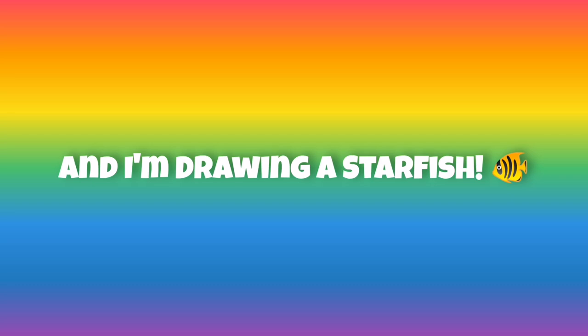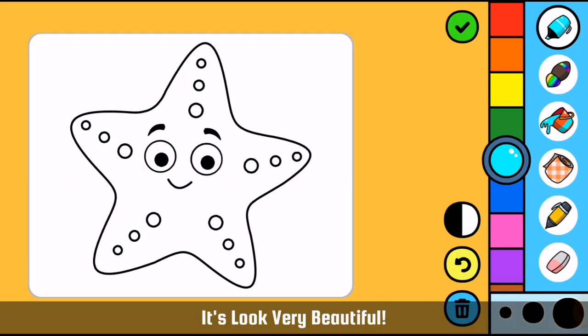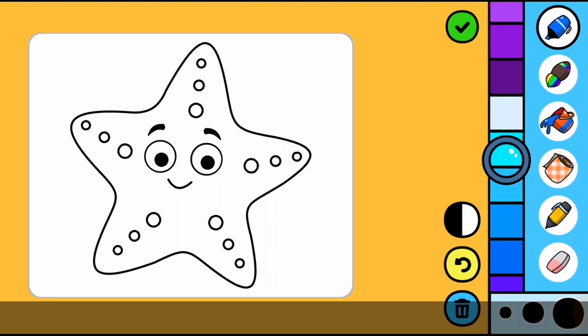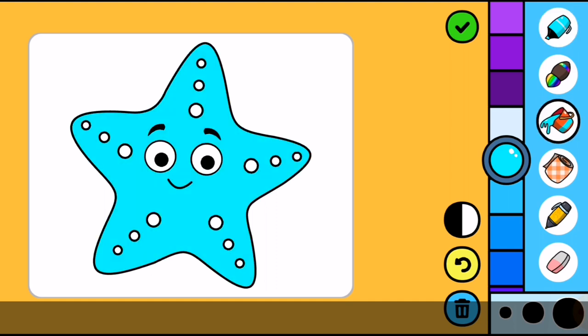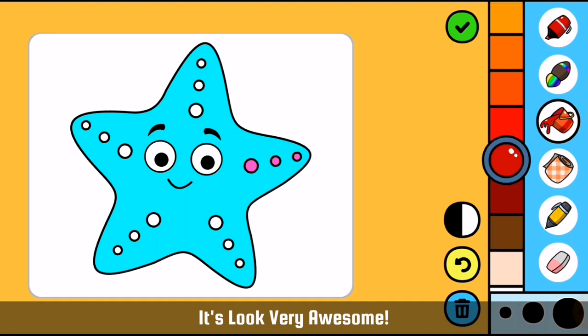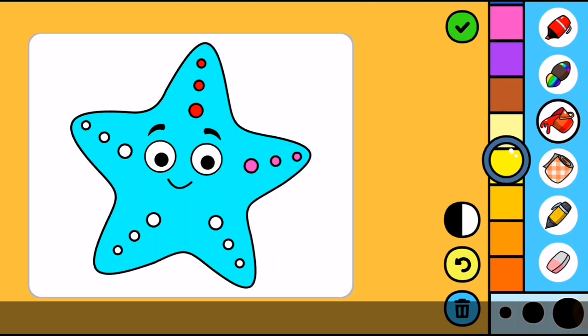And I am drawing a starfish. It looks very beautiful. It looks very amazing. It looks very awesome. So beautiful.